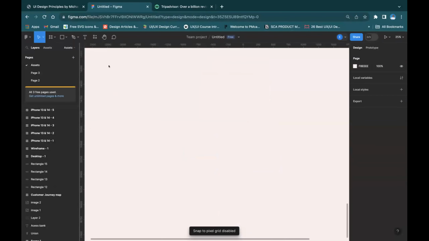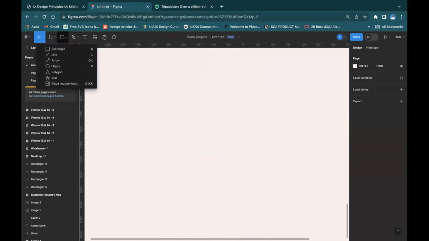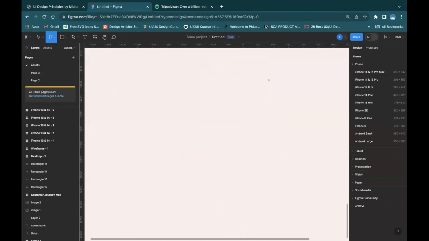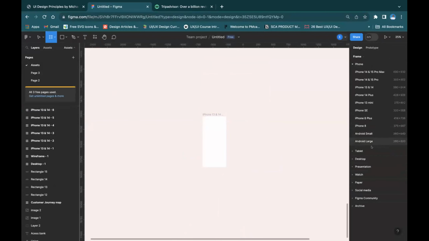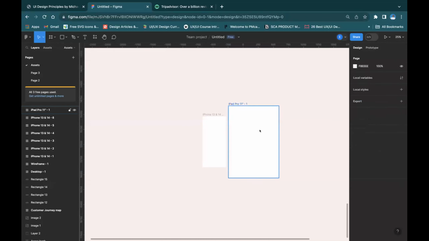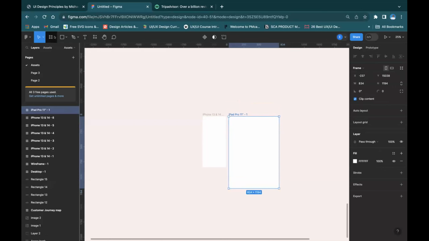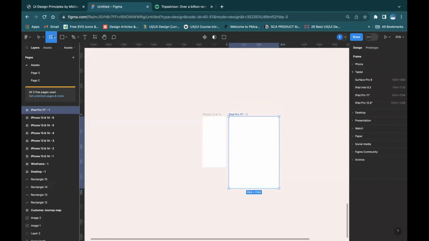All right. Now for the grid, I'm going to bring three different frames. The first one would be my phone frame. The second one I'm going to bring is for tablet, so I'll look for a tablet, maybe iPad Pro, and then I'll look for another one that's for websites.